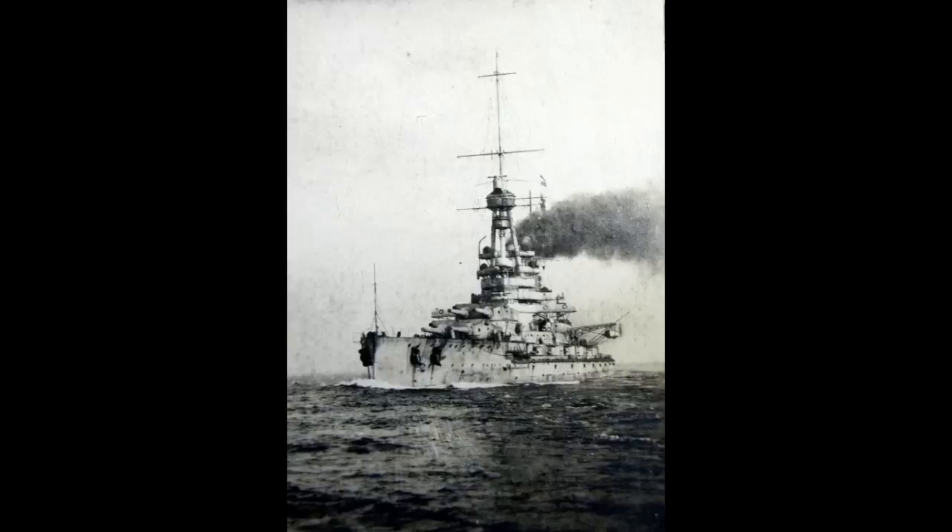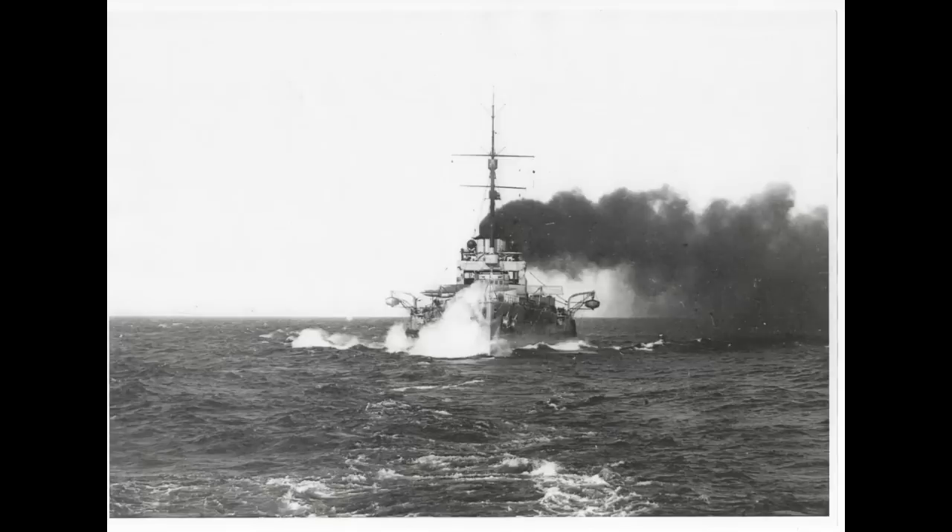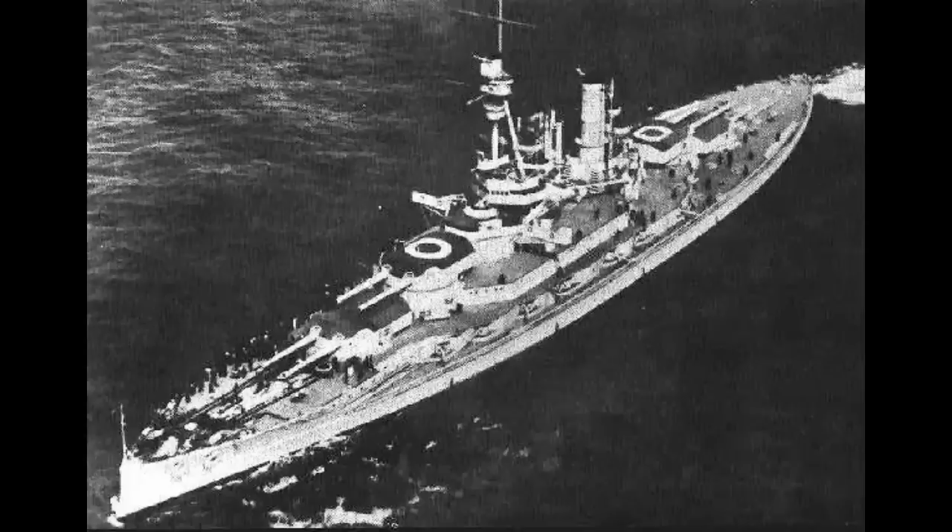At least until April 1918, so about a year after she formally entered service. At that point, the High Seas Fleet made one final swing at engaging the Grand Fleet — or rather, a portion of it. German cruiser and destroyer raids on British convoys to Norway had compelled the Royal Navy to detach battleships to escort their convoys. This was what the Germans really wanted: a chance to nail part of the Grand Fleet and wear it down. So it was, on April 23rd, 1918, that the High Seas Fleet set sail once more. The fleet was under orders to avoid wireless transmissions, to avoid the British cluing in and sorting the entire Grand Fleet. This went well enough at first, until the battlecruiser Moltke conspired to drop one of her starboard propellers off. As a result, she had to be taken in tow and returned to port. The Germans, meanwhile, had actually missed the convoy entirely, as it left port a day later than they had been expecting. After this, Baden returned to carting around dignitaries — this time Admiral Scheer and the Grand Duke of Baden — and training missions.